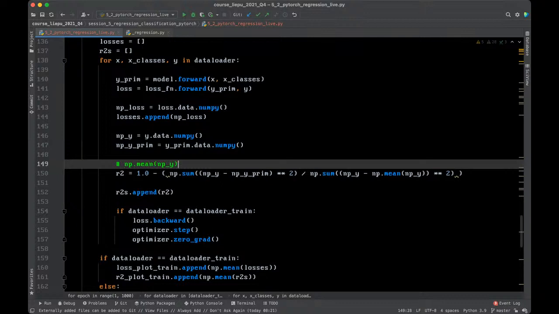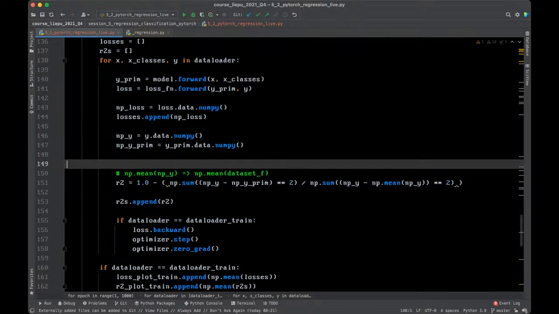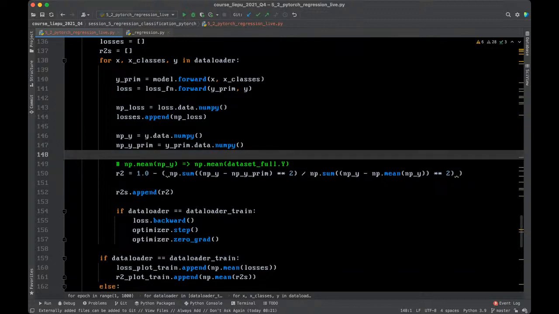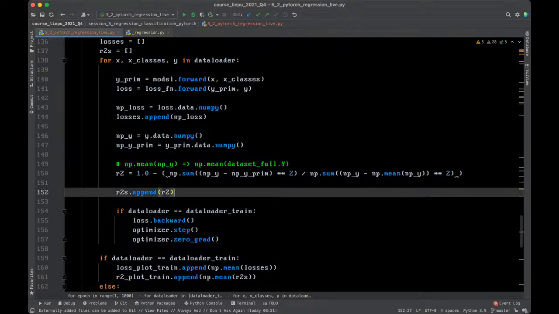So the better way would be to calculate the np mean of dataset full dot y. If you calculate the average value of the whole dataset, that would be even better. But of course, it would be good to calculate that once and then use only that variable there, so you don't need to run it every time.